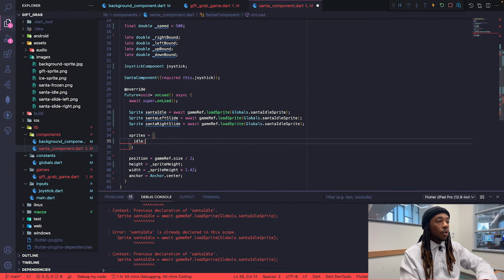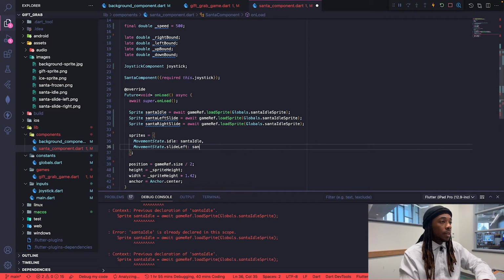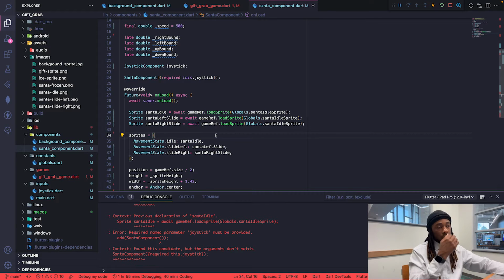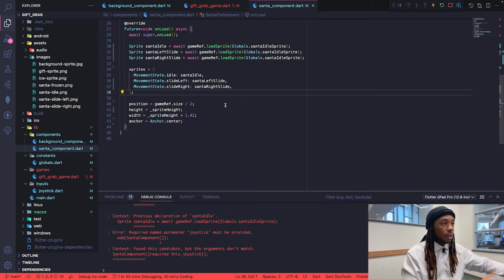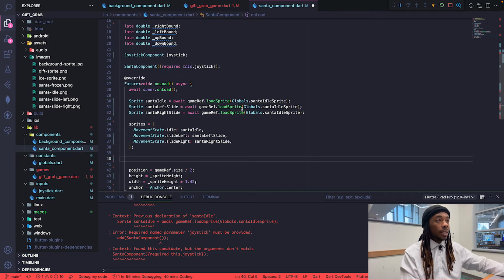So for MovementState.idle, it's going to take the santaIdle sprite. MovementState.slideLeft is going to take santaLeftSlide, and MovementState.slideRight is going to take santaRightSlide. All right, so this is just saying that whenever he changes states, he's going to be taking on that new sprite, okay?